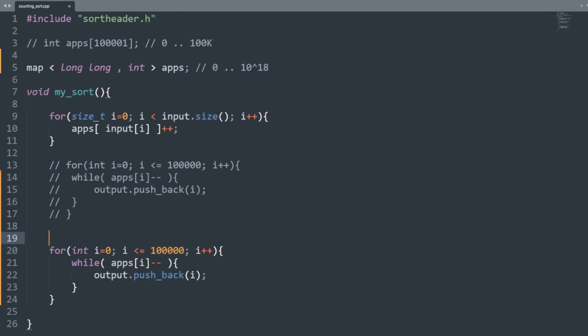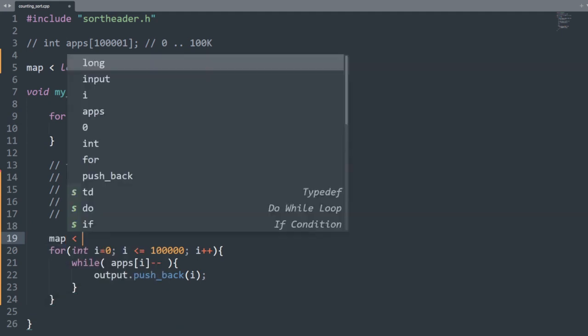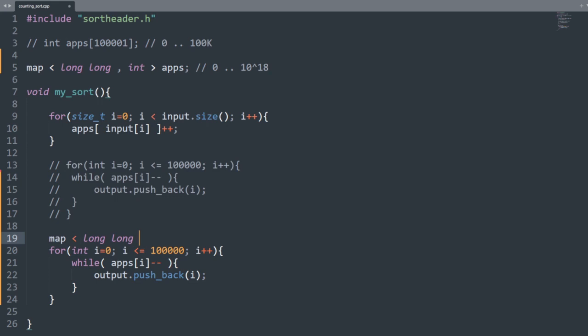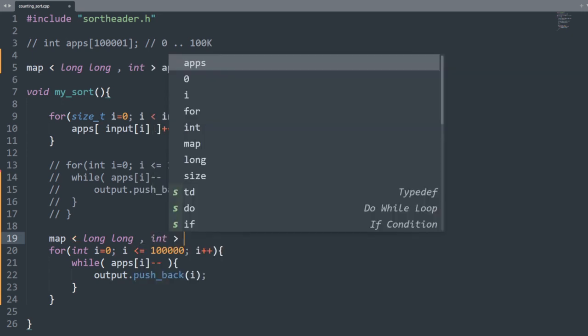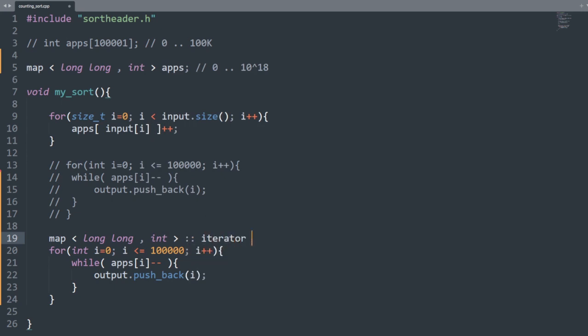So to iterate through the map, I'm just going to have an iterator to the map that has long keys to integer values. Let's call it IT, okay?